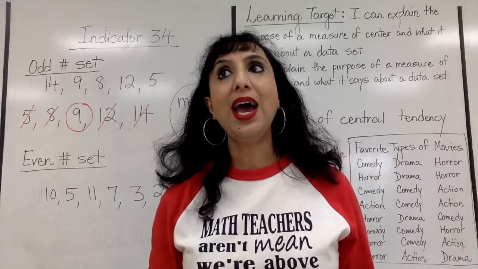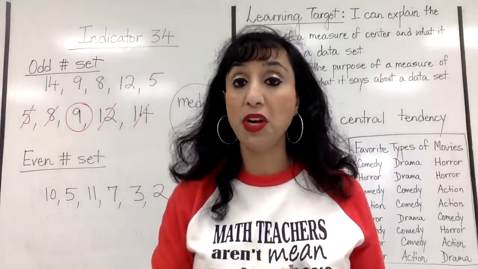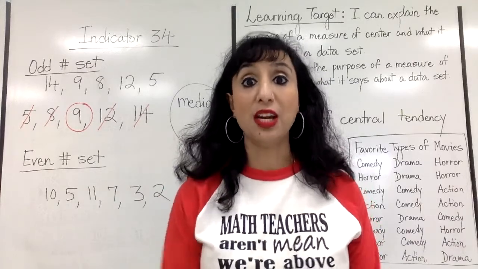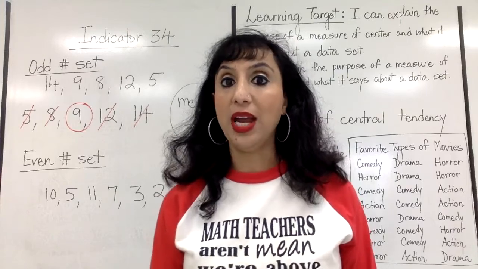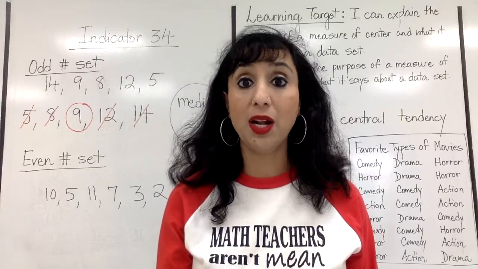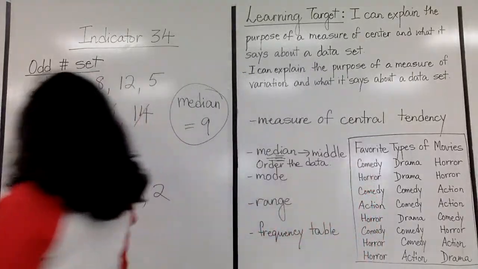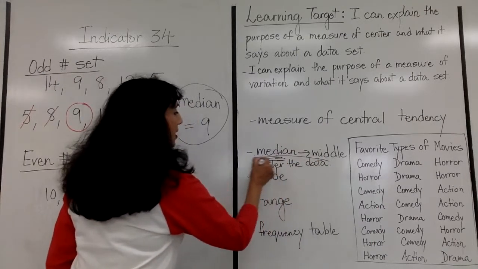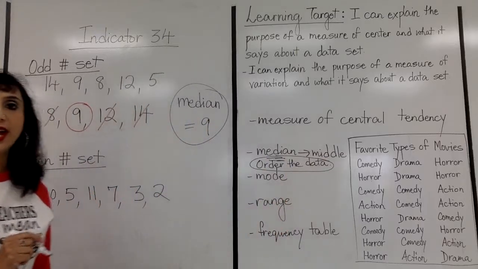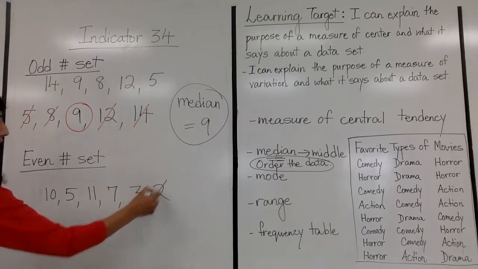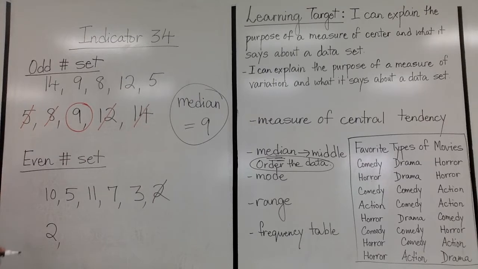So here is my answer for this one. But when I have an even numbered set, 4 numbers, 6 numbers, 8, 10, 44, however many, but an even set of numbers, then I'm going to end up with 2 numbers in the middle. So let me show you what you're supposed to do when you get 2 numbers in the middle. The first step, the most important step, as I told you, is to order the data. So we're going to look at these numbers and put them in the correct order. The smallest one is 2. And you're welcome to do this while you are writing it down so you don't make a mistake.